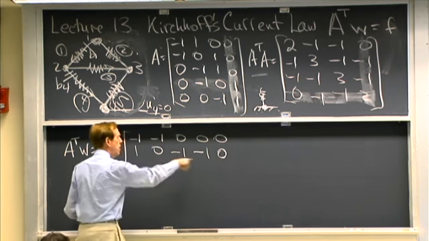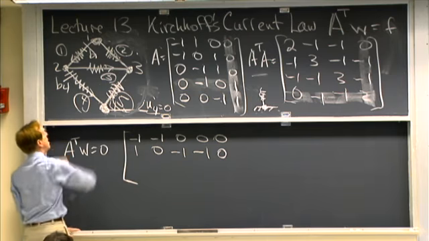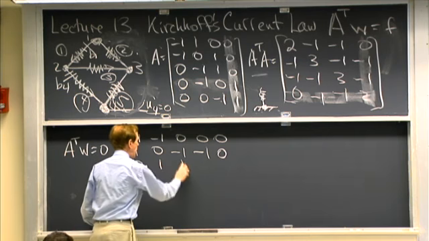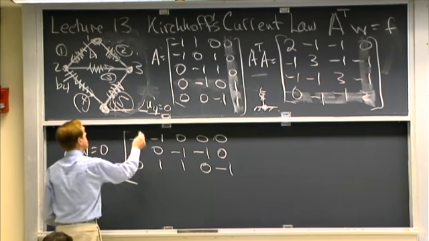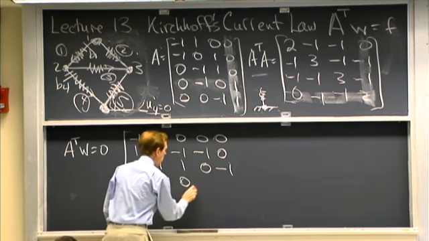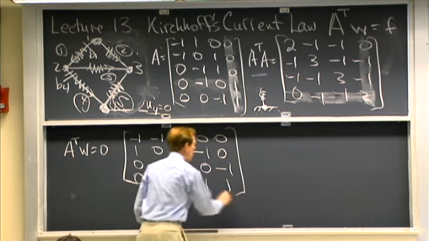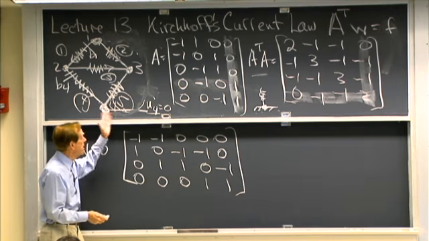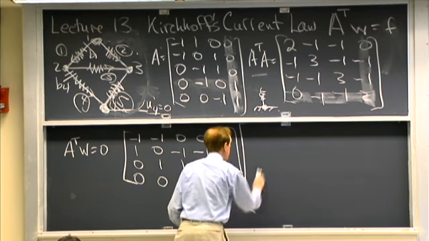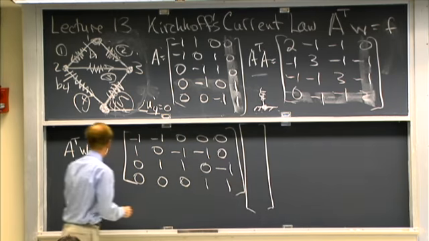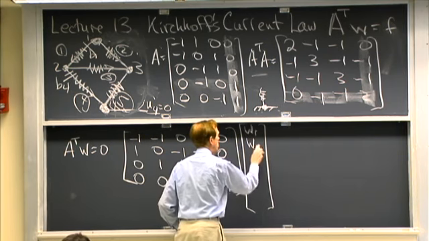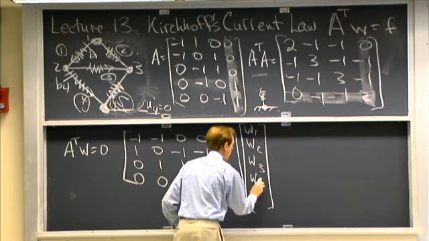Of course, I see 3 guys going into node 2. Then the one that I looked at before, that's the 3 edges that meet node 3. And then the last one, let's keep the last one in for now, because if I didn't fix that, I'd have that last one. There we go. So what does that multiply now? In Kirchhoff's current law, it multiplies W, so currents. So here are the currents, 1, 2, 3, 4, and 5.